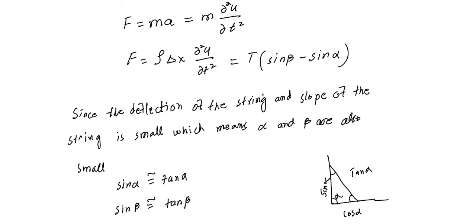So from this diagram you can get the idea of what's happening here. When you're horizontal, you can say this side, the perpendicular side of your triangle, gets smaller, your hypotenuse also starts to get smaller, and eventually when this sine alpha is equal to 0, your tan alpha becomes equal to cos alpha.